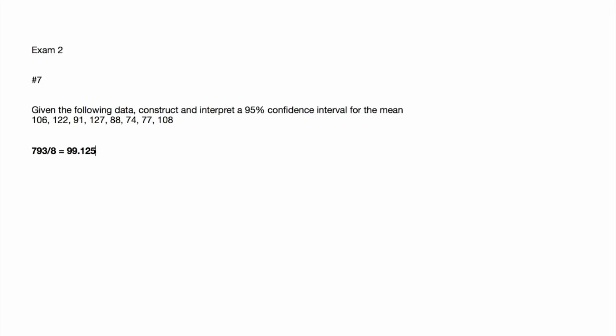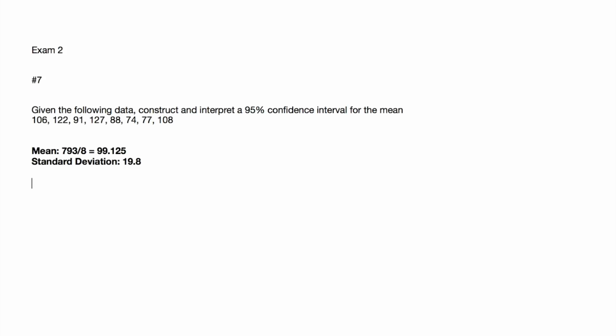Then, to find the standard deviation, you subtract this mean from each number and then square it. Then add all of those numbers up and you should be getting 2,737. But that's not where you stop. You keep going by dividing this number again by 8, the amount of numbers of data, and then take the square root of it. This should then equal 19.8. That is your standard deviation. And this is your mean.